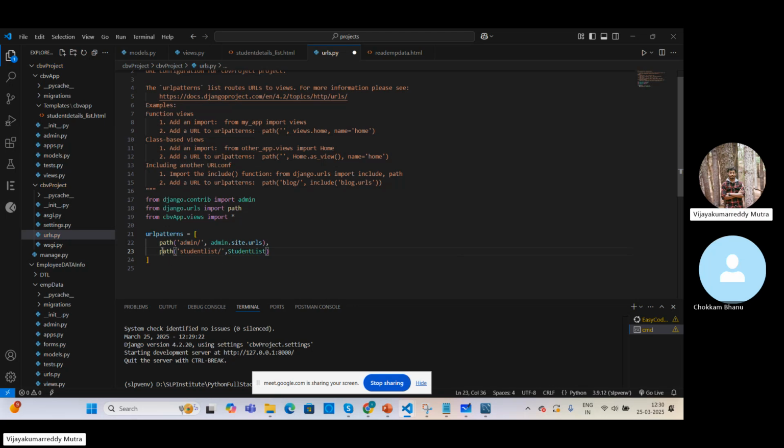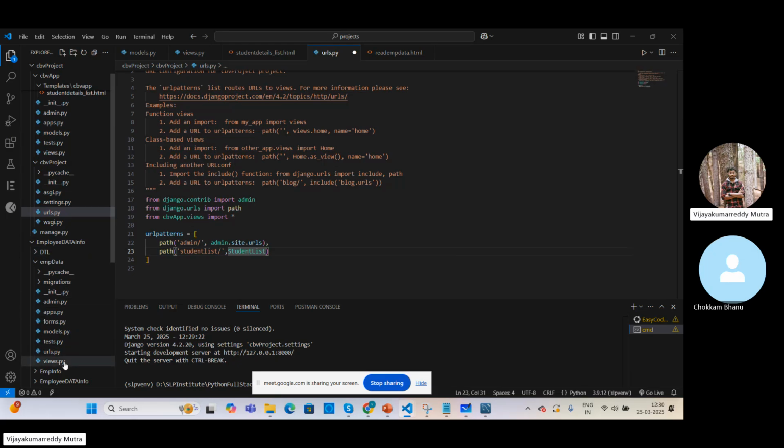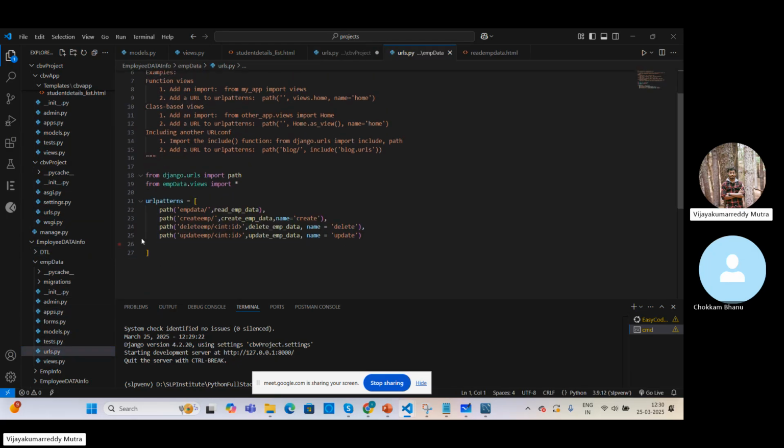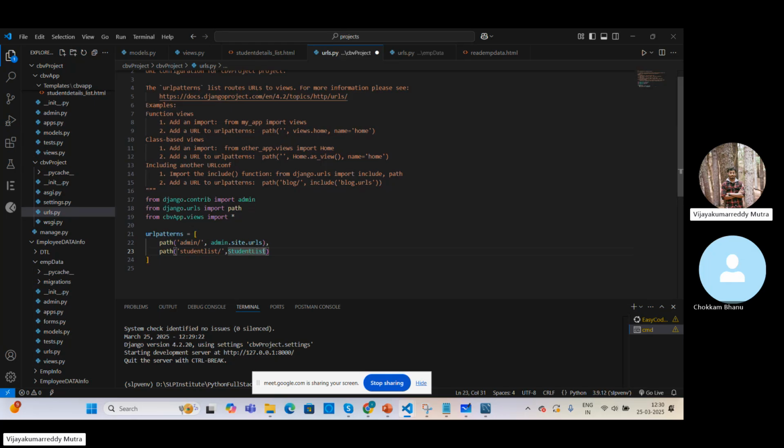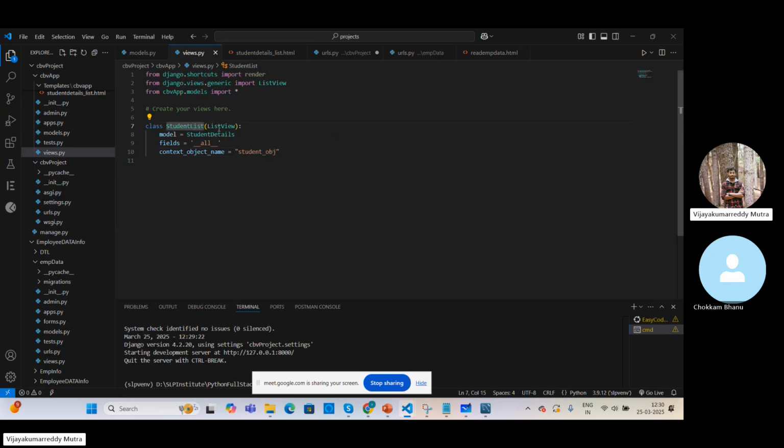So here, one more thing, guys. This path function will never take a class name. It will always expect the function name. You guys remember? Just go to your views. Any class name URLs here. See here, this path is taking the function name. This is the function-based view, right? It is accepting the function. But here we are passing a class. It will throw an error. So here we need to inherit one function from the list view. See, we are inheriting this student list of list view.